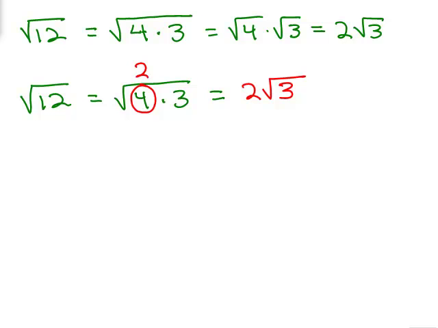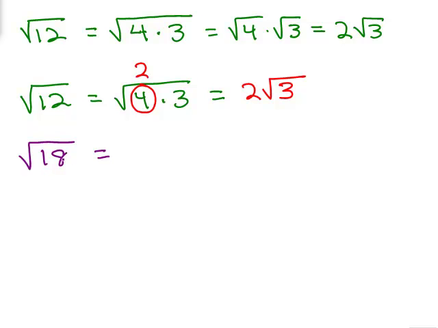All right, let's do another one. Let's do the square root of 18. So you have to think, are there any factors of 18 that are perfect squares? Now, if you can't think of any in your head, one thing you could do is divide by 2 and see if your answer is a perfect square. And if that doesn't work, try dividing by 3, see if you get a perfect square, or dividing by 5. In other words, try the prime numbers and see if when you divide into it, if the other number is a perfect square. So that works in this case.